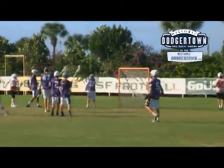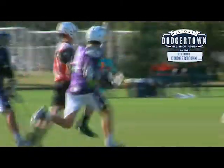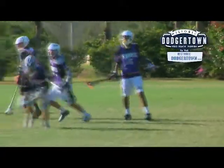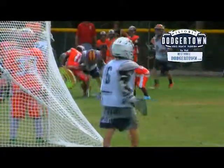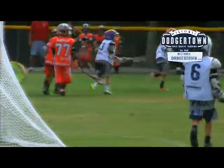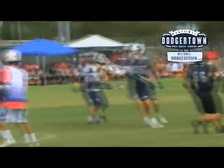Historic Dodger Town in Vero Beach, now a first-class multi-sports complex, reached another milestone at its legendary sports campus as the conversion has expanded to serve as a championship-level lacrosse venue. With full-service on-site amenities, pristine fields, and a staff to ensure your team can train at a championship level.